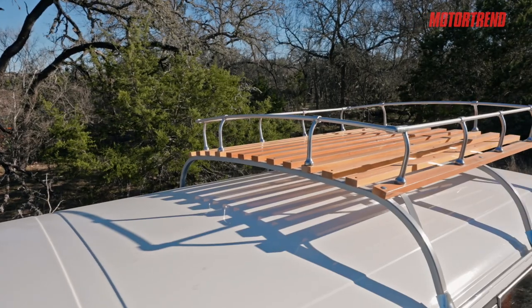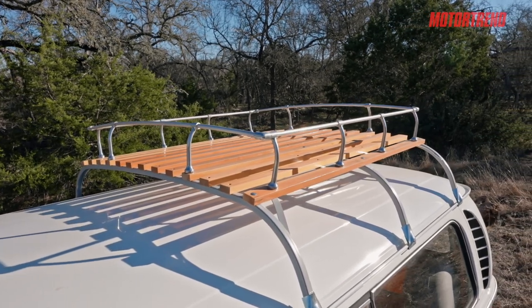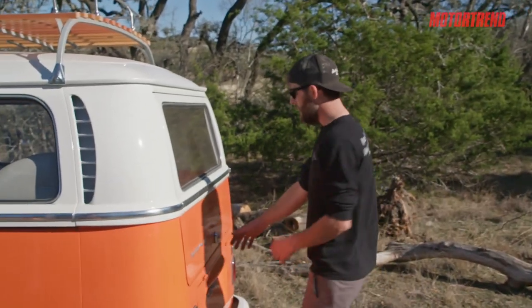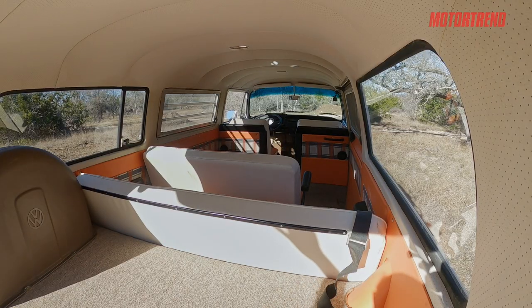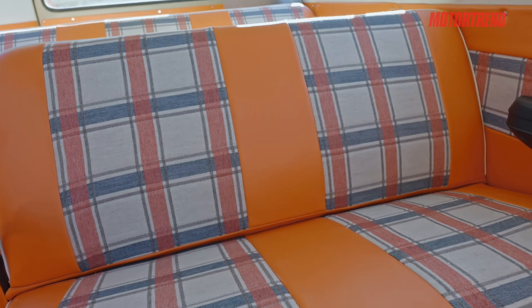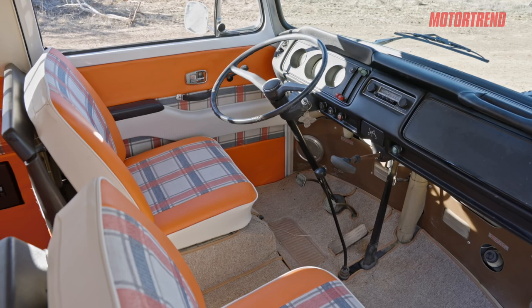We built this thing to be able to go on an adventure, so we've got a rack up here to stack all your stuff on if you need extra room. I certainly think if I was going to be leaving for a week or two or three, I'm going to need more room than what's back here. You can see that this looks really nice back here. We got our oatmeal colored carpet — it looks so good, like it screams take me on a road trip. Could you imagine ocean, or pine trees? Dude, there's so much room in here.